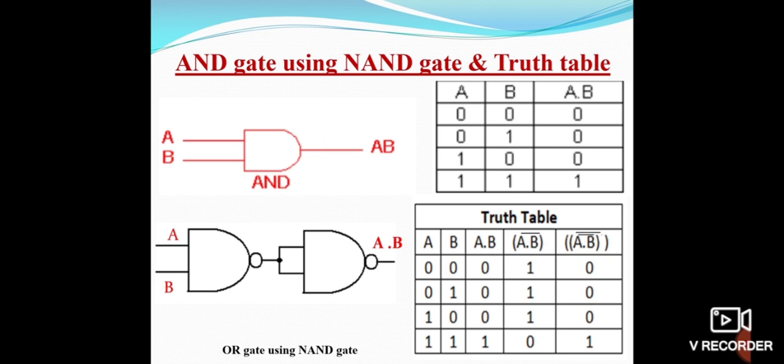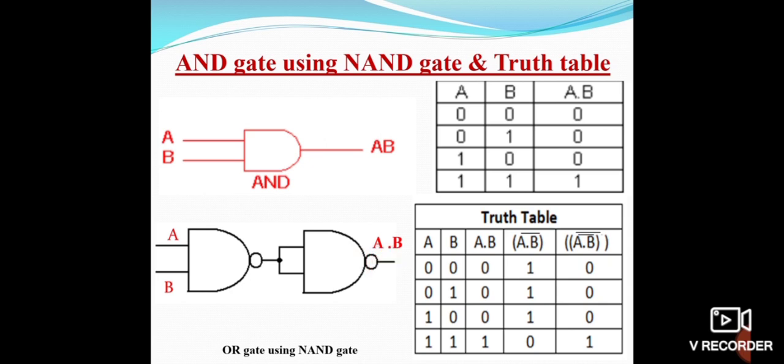First case 0 0. So what will be the output here? It is 1. 0 0 means the output of an AND gate is 0. But here it is a NAND gate, so the output is equal to 1. When it is given to this, it just complements, that is 0. Next case 0 1. What will be the output here? It will be 1. This NAND gate complements that input and we will get an output 0.